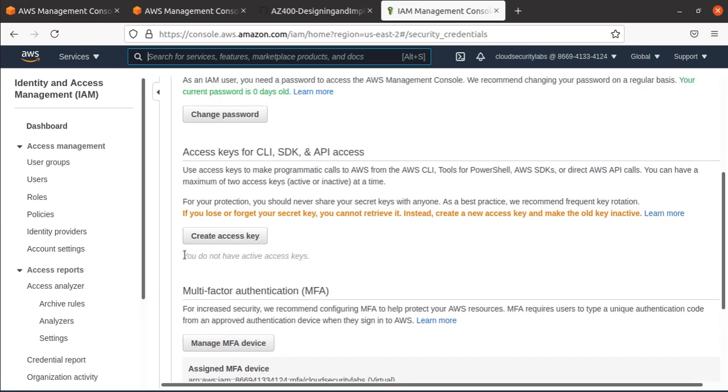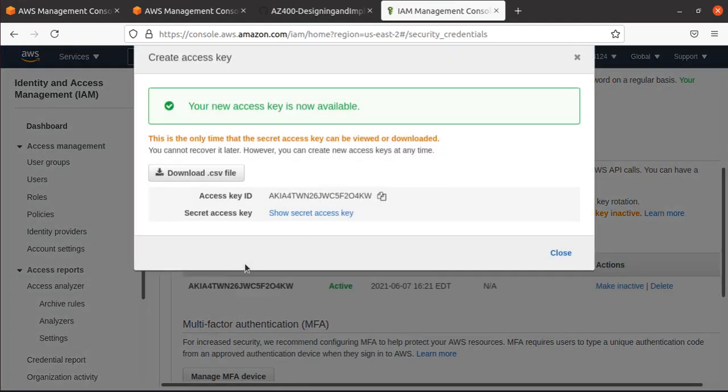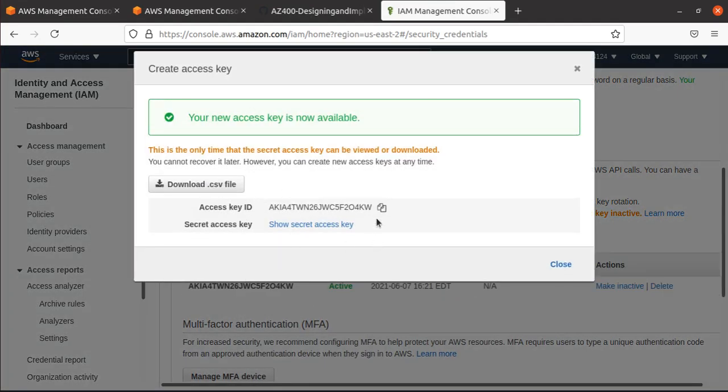Now here is something I'm going to create. I'm going to create one access key. Note that using this access key, you will have access to the AWS CLI, and everything that you do from the console, you will be able to do from the CLI. And if your key is leaked, then you're in trouble. Your MFA is not effective there. If someone got access to your secret key, they can do everything they want, and the MFA will not work there at all.